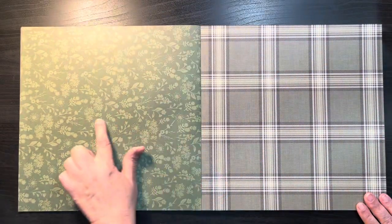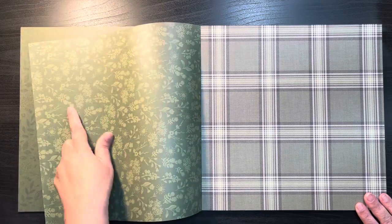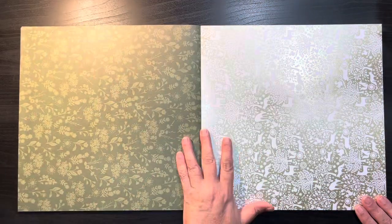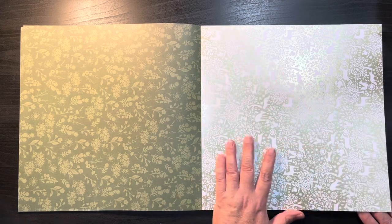And then you have a little bit of a lighter color. So you have the darker color and then you have a little bit more of the lighter green here. And then with the green plaid. And then again, it's another woodland creatures, but it's all the champagne gold embossed.